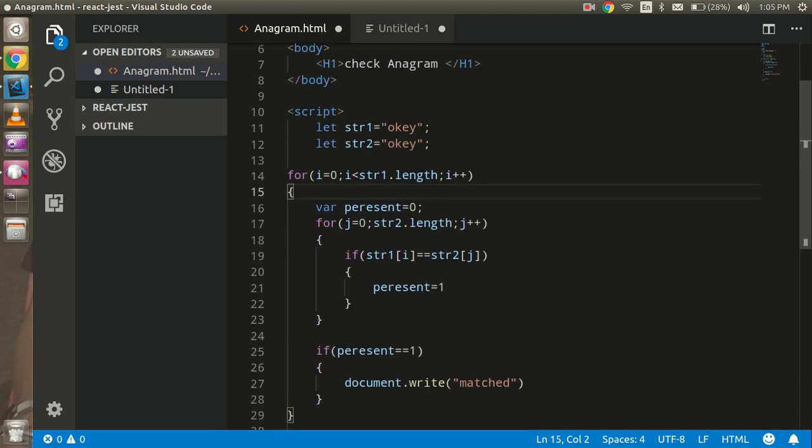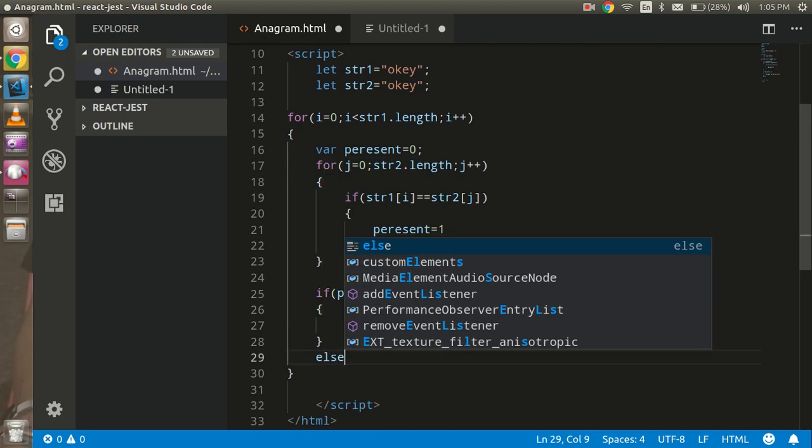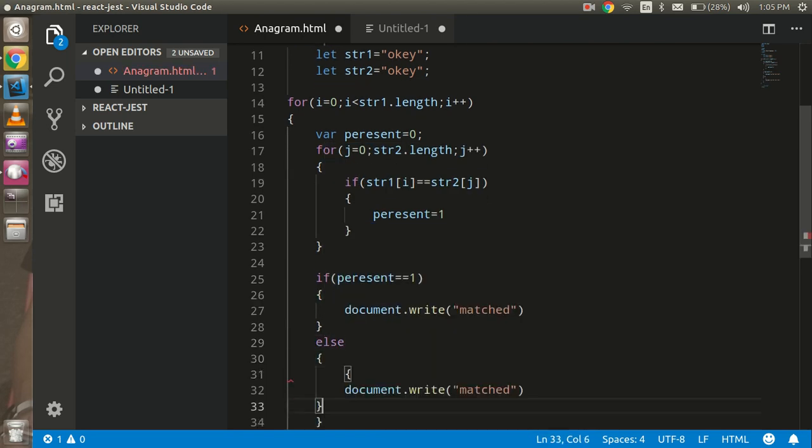So let's say it will check the O, it's matched, K it's matched, and here we have U, so it's not matched, so that means it's not an anagram. So it will check every character. All right, so we will rearrange and check all the conditions here, don't worry about that. And in the else condition I'm going to put simply not matched.